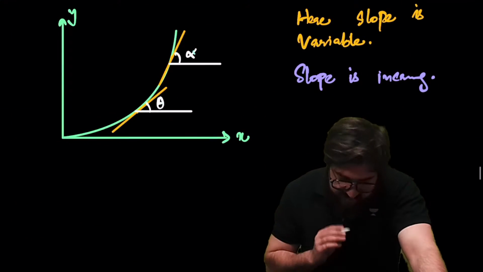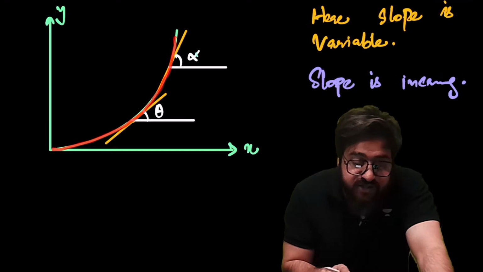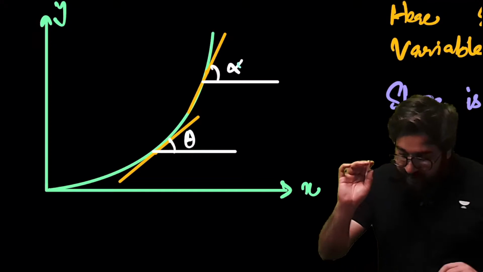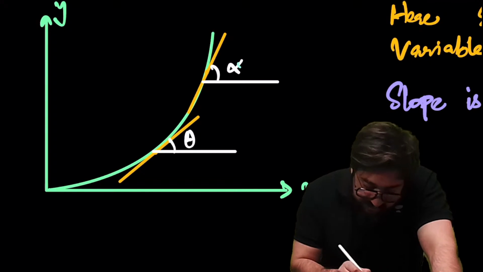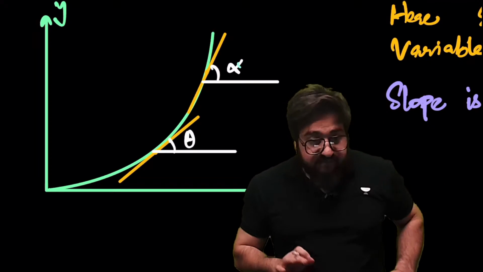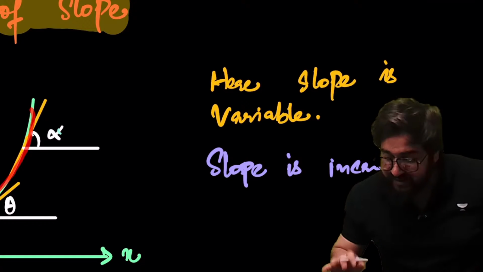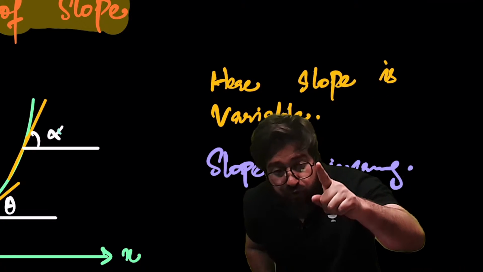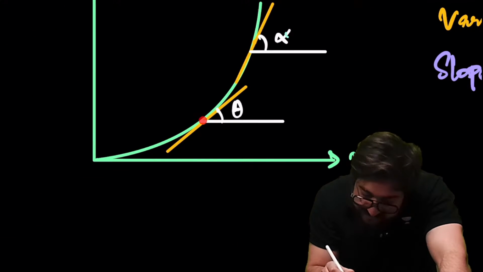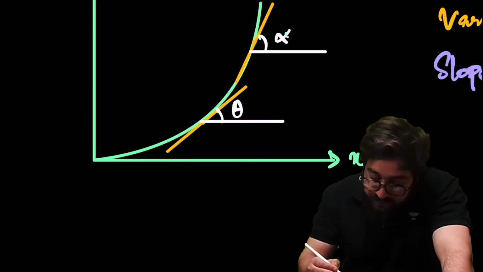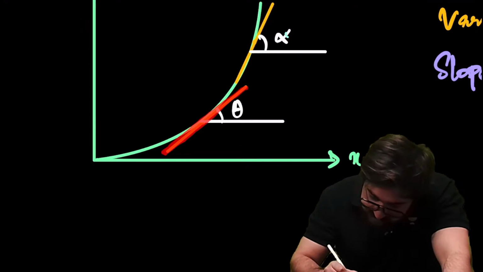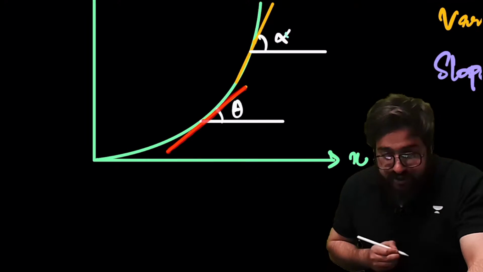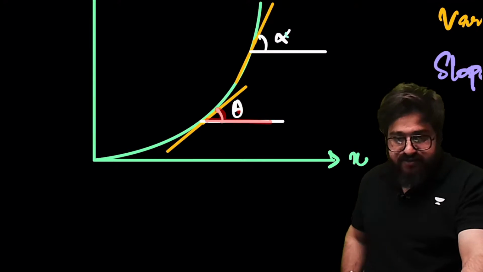Now, my dear friends, listen to me very carefully. I have got a graph over here which is curved. In this case, is the slope constant or variable? Since this is a curved graph, we say slope is variable, and here slope is increasing. How to find the slope? Tell me at this particular point, how much is the slope? You draw a line which should touch that point, draw a tangent and check how much angle it is making with the x-axis. That is the slope at a point.